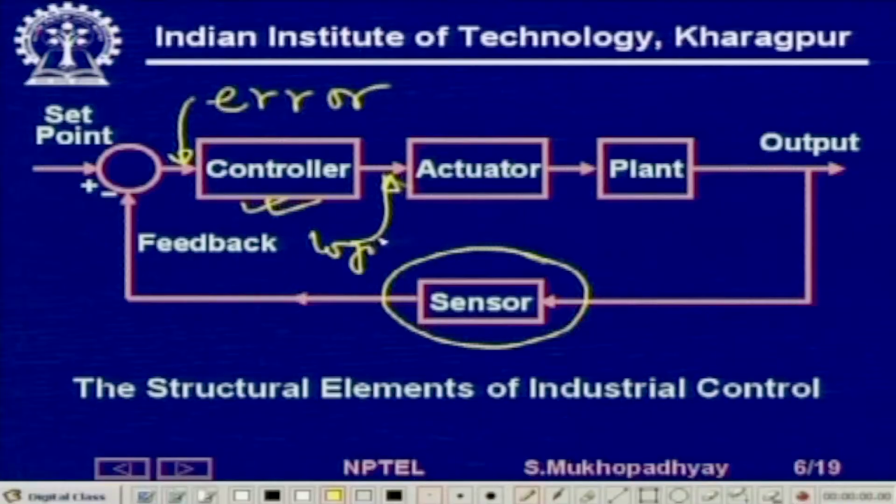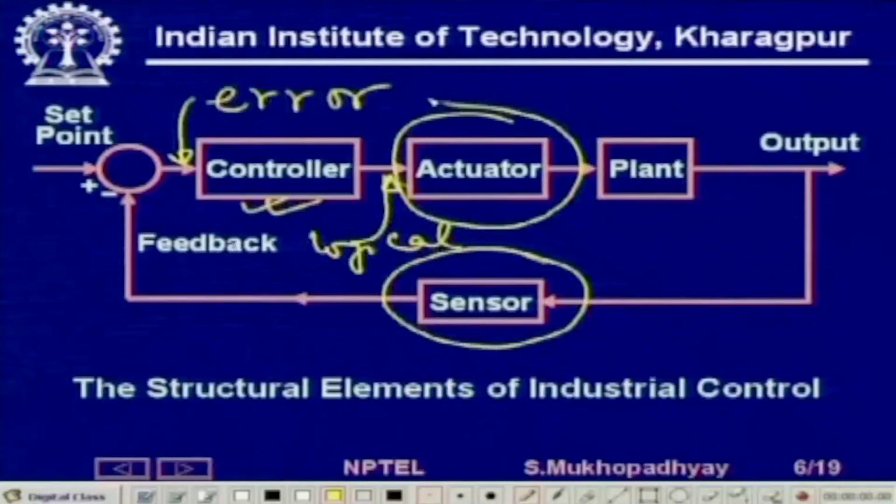Now, the controller is basically a computing system. So, its input is logical, it is not a physical input. Before giving to the plant, if you want to change some process variable, you have to cause steam flow rate change, or some motion change, some valve position change, etc. So, some physical change has to occur. For that you need what is known as an actuator. The job of the actuator is to produce a physical change which is proportional to the logical change commanded by the controller, and then hopefully if that physical change occurs, the plant output will change in such a manner that the error will reduce. So, this is the job of control.